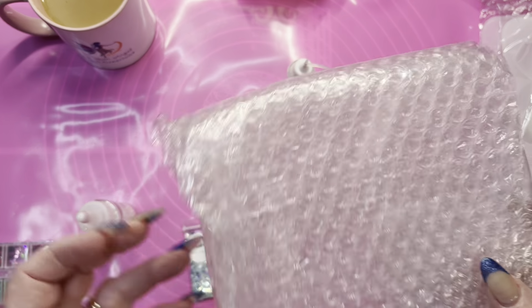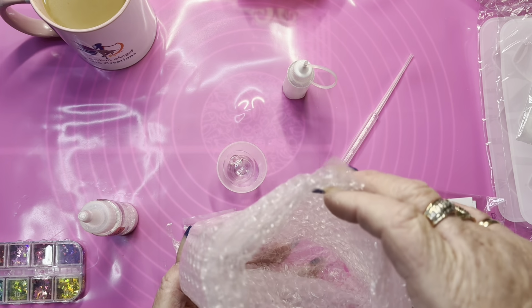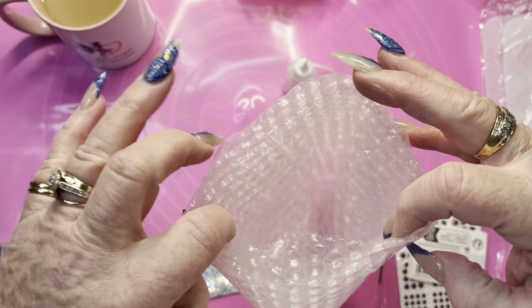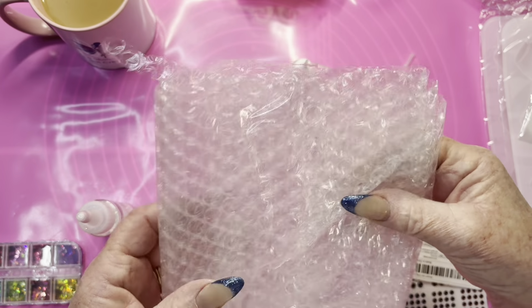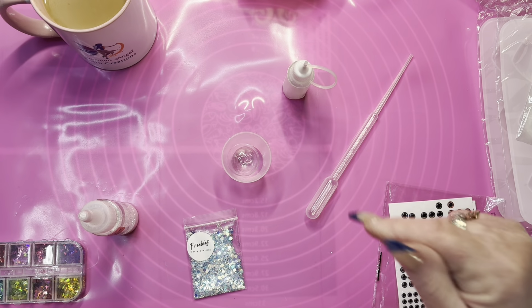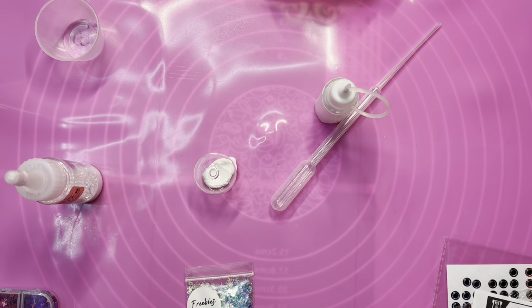But I just wanted to show you, this was the packing. That was the packing that the little glass things were in. It was packed really well. I just couldn't believe how well it was packed, so nothing broke. I just wanted to show you how well they packed them. Okay, I've brought you down a little bit closer. I have got my oil.